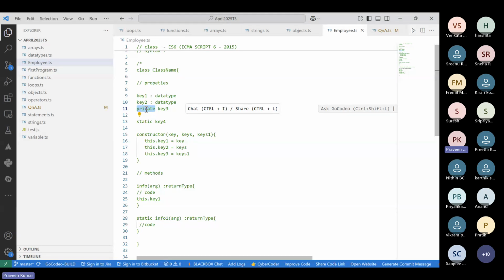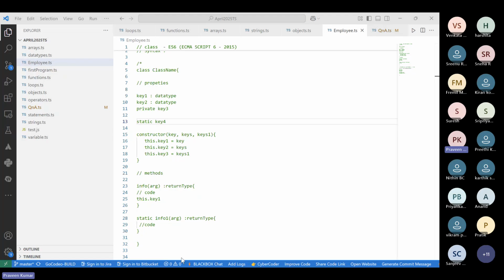Now inside the class we can create different kinds of properties or methods. They can be static properties and non-static as well. What is a static property? Something that belongs to the class, and not to the instance.